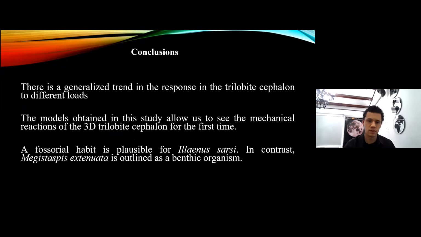So to sum up, there is a generalized trend in the response in the trilobite cephalon to different loads, like high values in the glabellar area, for example. The models obtained in the study for Ilinosarsi and Megistaspis extenuata allow us to see the mechanical reactions for a complex three-dimensional trilobite cephalon for the first time. And that may be the most important one, fossorial habits is plausible for Ilinosarsi, which shows numerically a marked resistance to the imposed forces. And in contrast, Megistaspis extenuata was probably not suited for burrowing, and it is outlined as maybe a benthic organism.